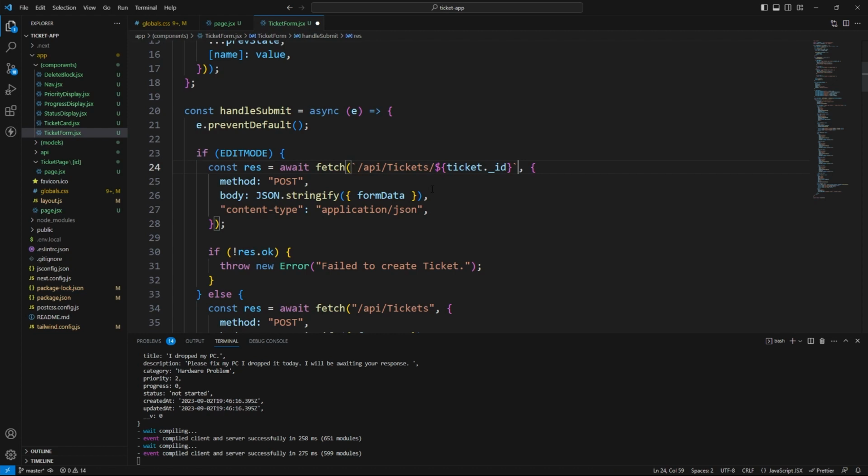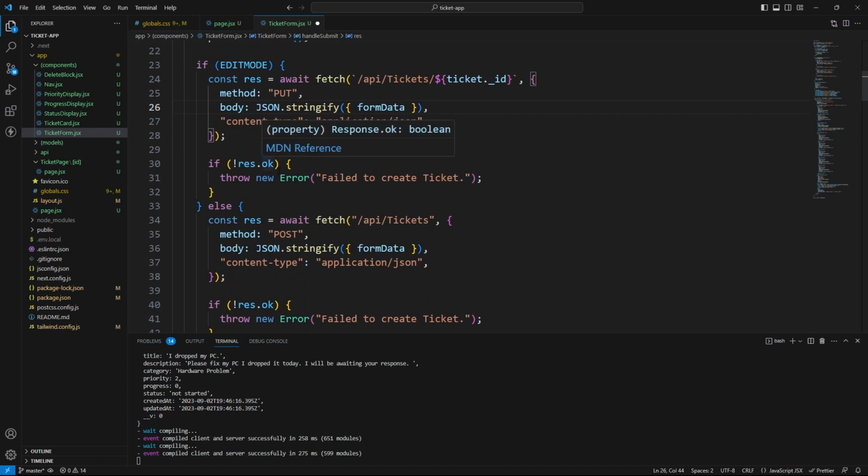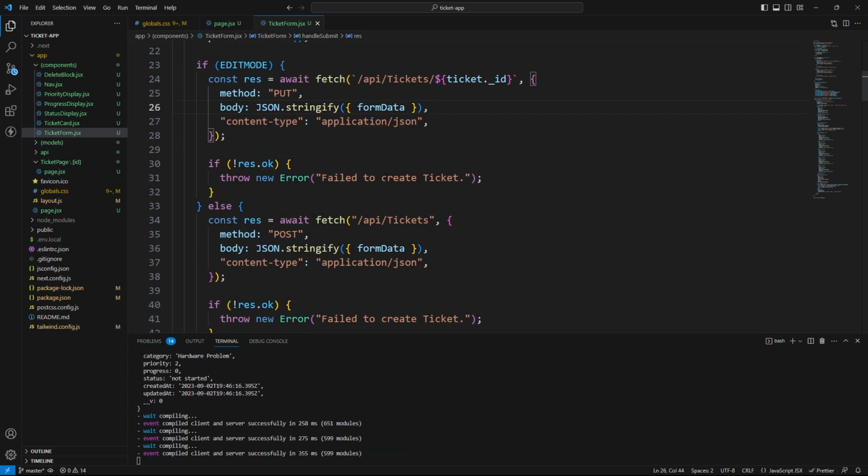Sorry. Nope, this should be good. So that looks good. And then instead of the post, we need to put. So we're going to update our data. Content type's the same. Our body can be the same with the form data being passed in. So that all looks pretty good, I think, actually. Simple. Failed to update ticket.